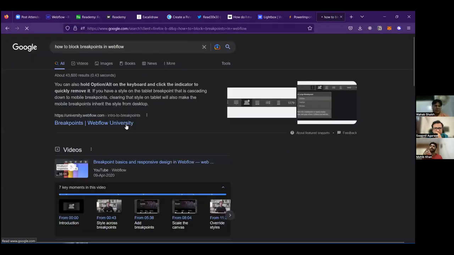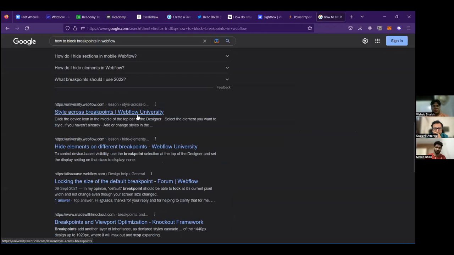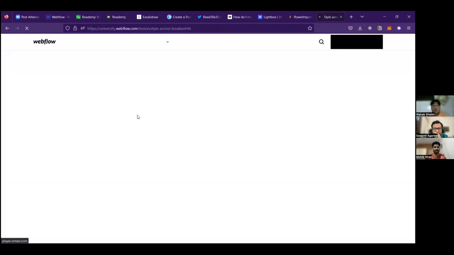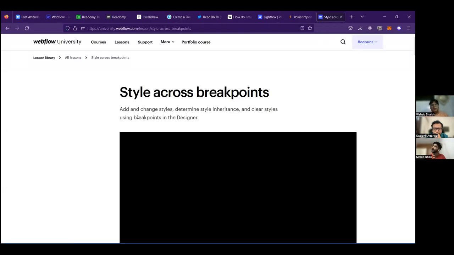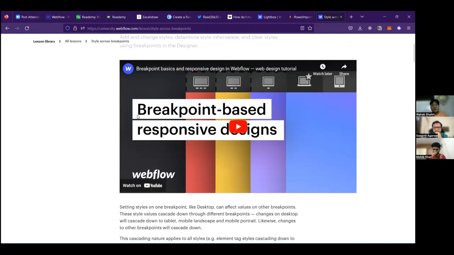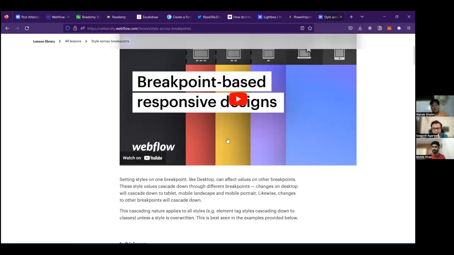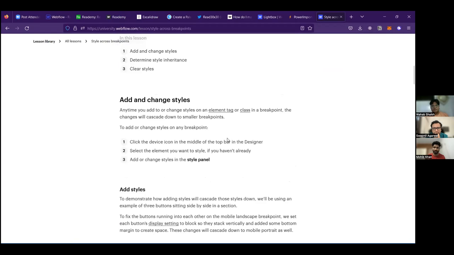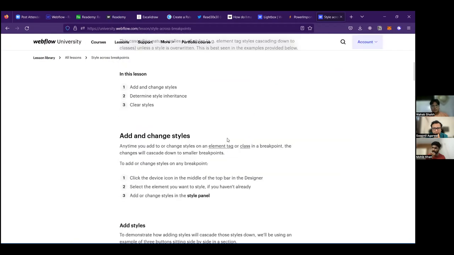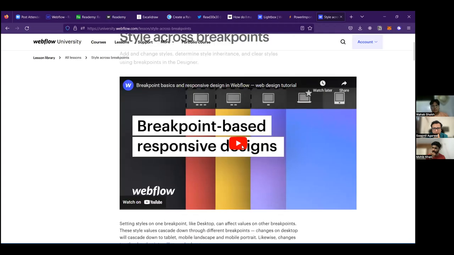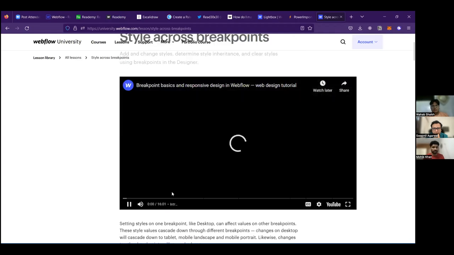So if you think about media queries, how will you do it? If we haven't defined media queries, it affects all the styles, right? And if we have blocked it from 400 pixels and below, it does not mess up our desktop. But the same thing is not true vice versa. Okay, let's look up breakpoints in Webflow.